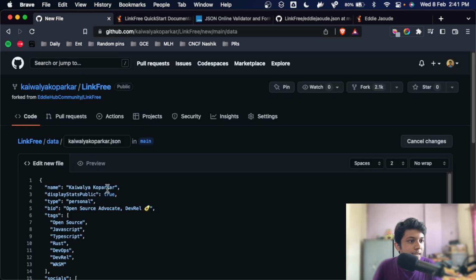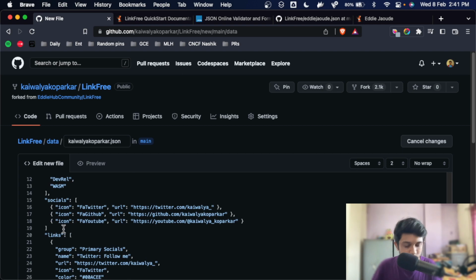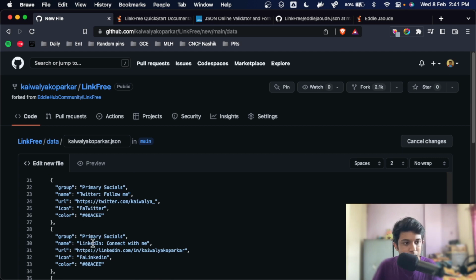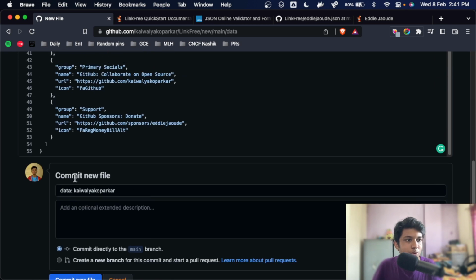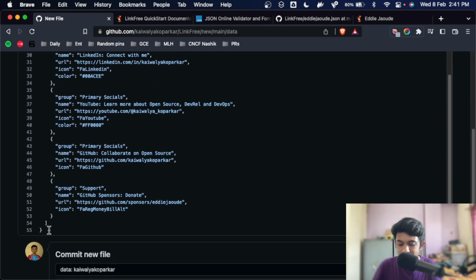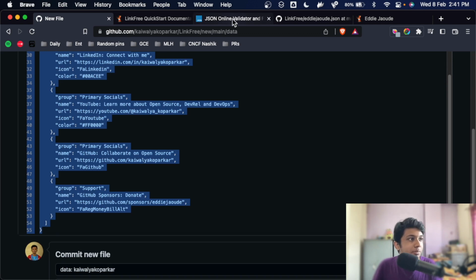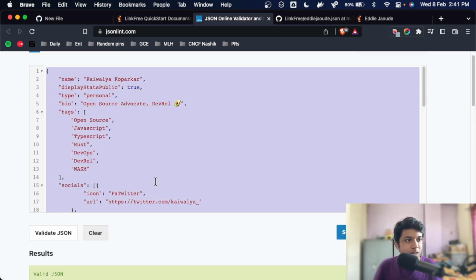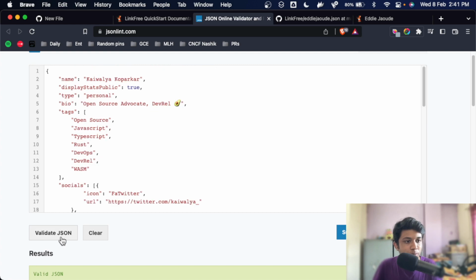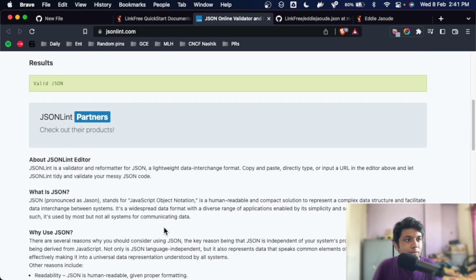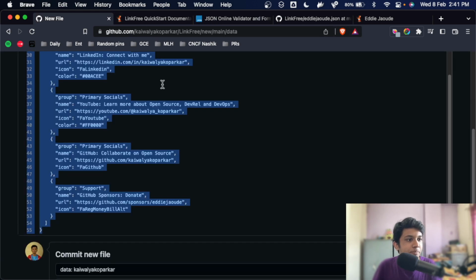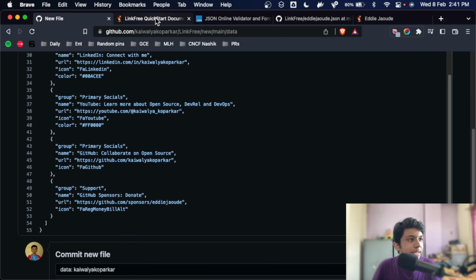And where do we need after tags, right? So after tags, social ones, after socials we have to give a comma. I know I'm doing it pretty repeatedly, but you can just copy paste it again, just to be sure on my end again. Okay, it's valid, and let's go ahead and commit it again.